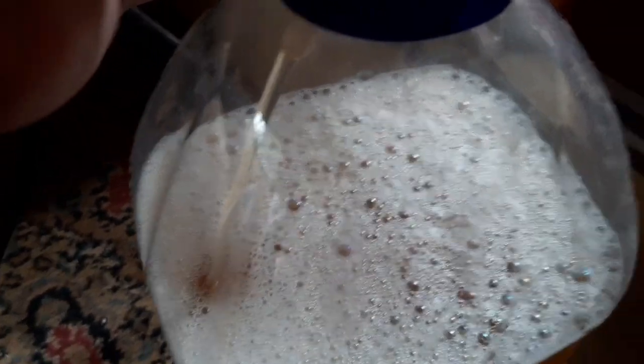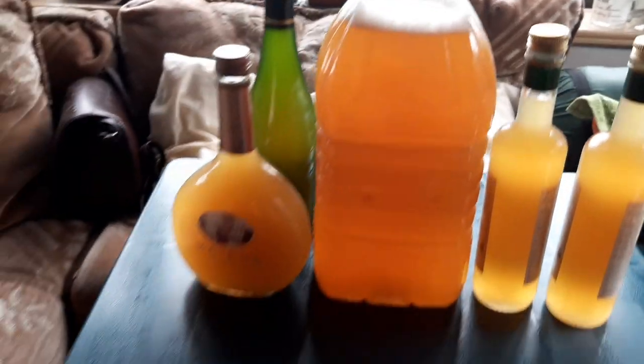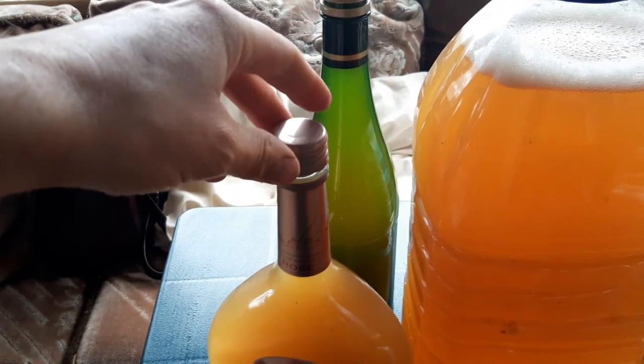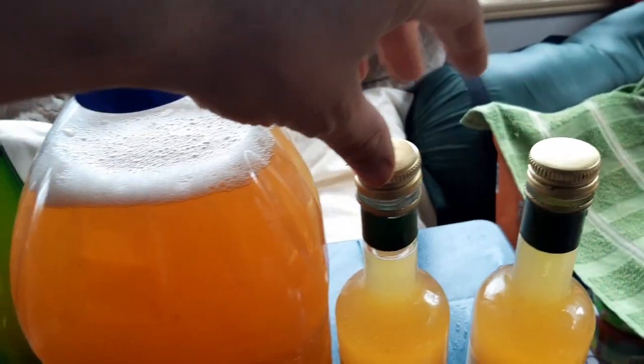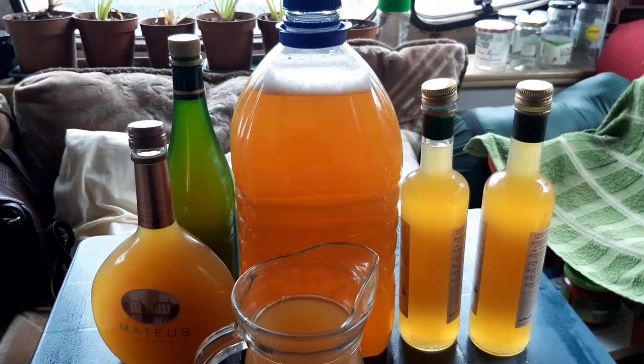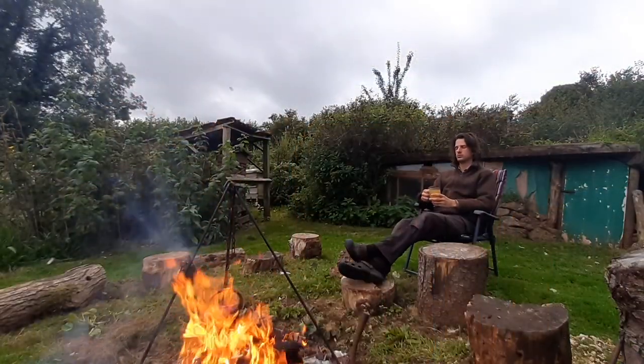It looks a bit like my night bottle. There we go — that's one for Christmas and a jug for this evening. I think it'd be wise to keep the tops loose on here, as if it warms up it may still ferment and we don't want any exploding bottles like the elderflower champagne incident. That sticky juice I licked off the windows was delicious though. That is blooming delicious, even if I do say so myself — I'm rather impressed, actually. I'm also glad I did not leave it a month or even two months longer, because that is quite strong enough.